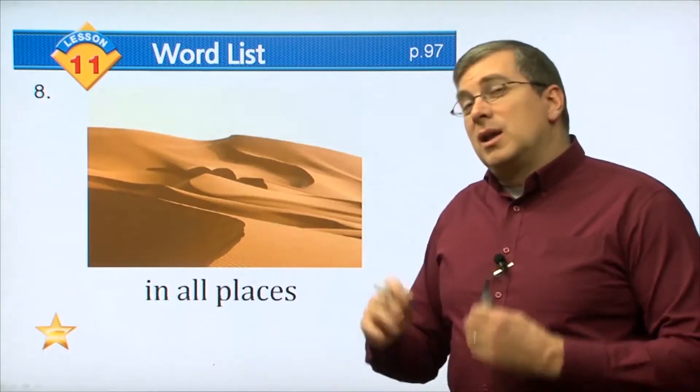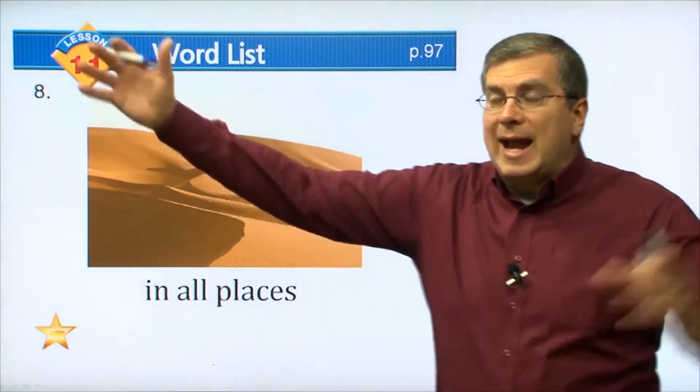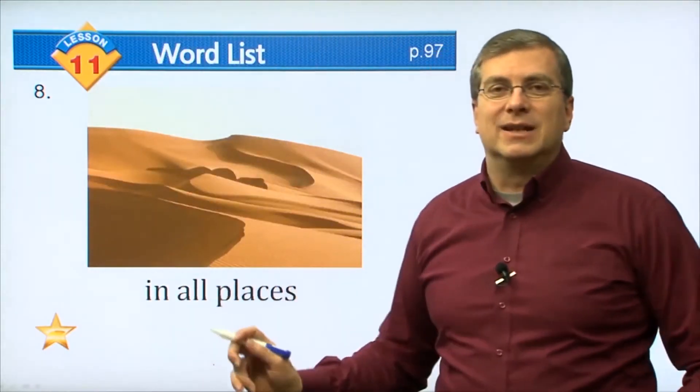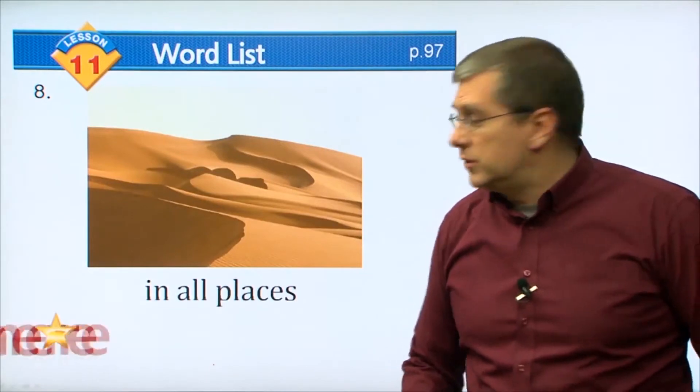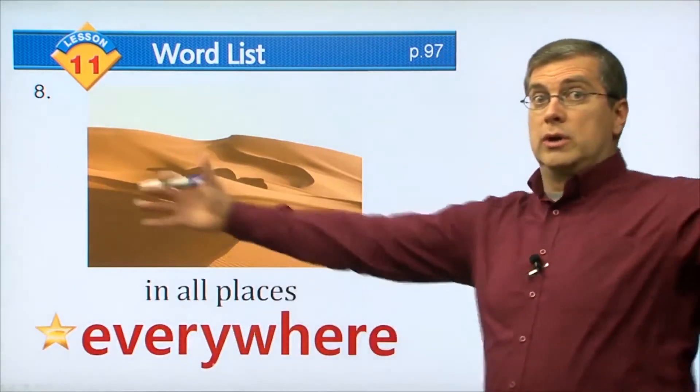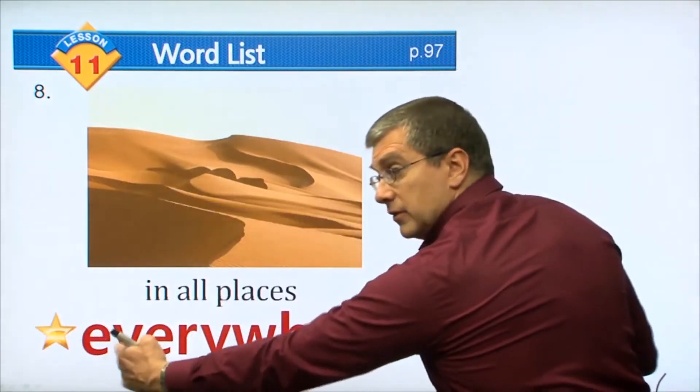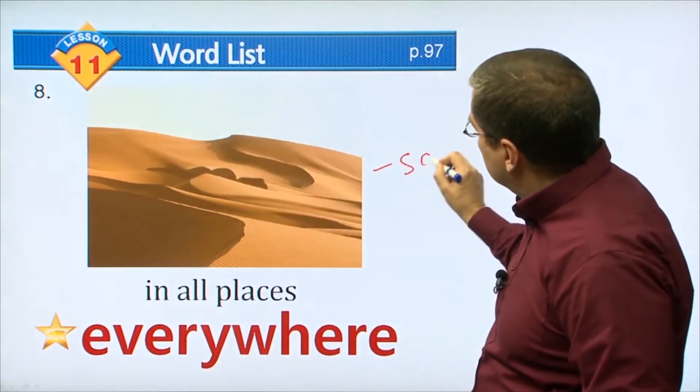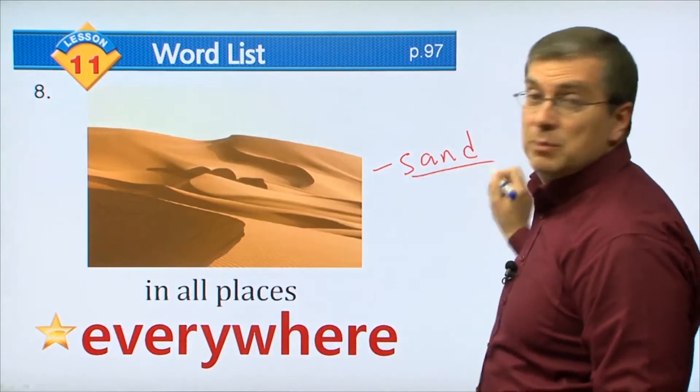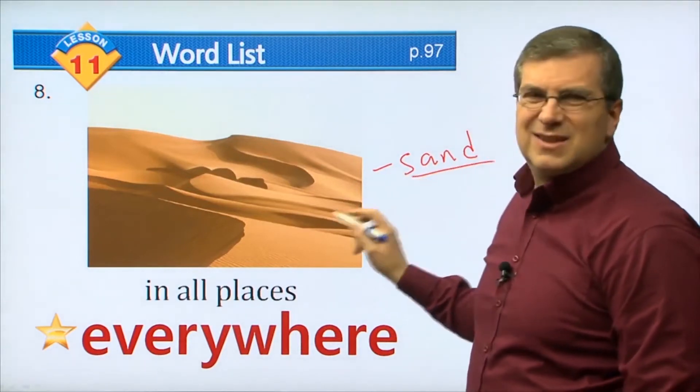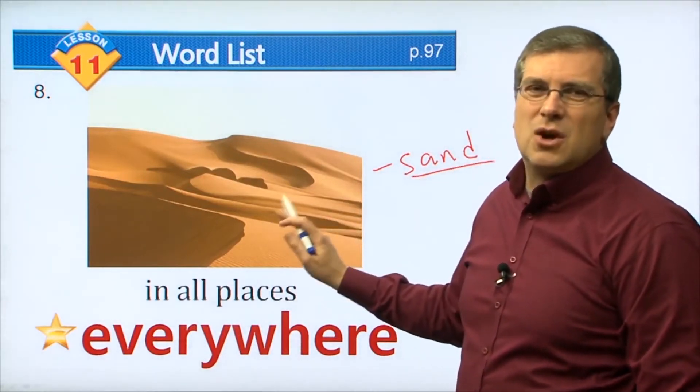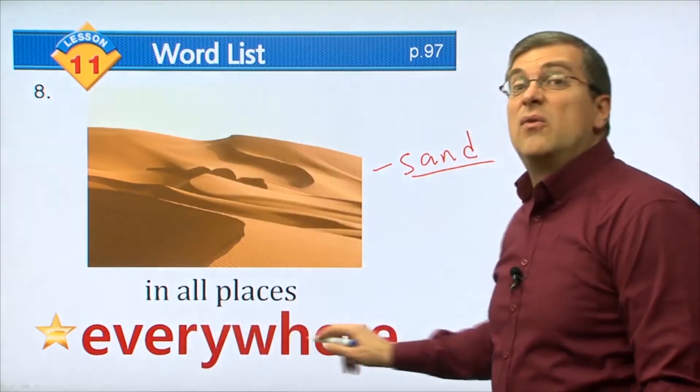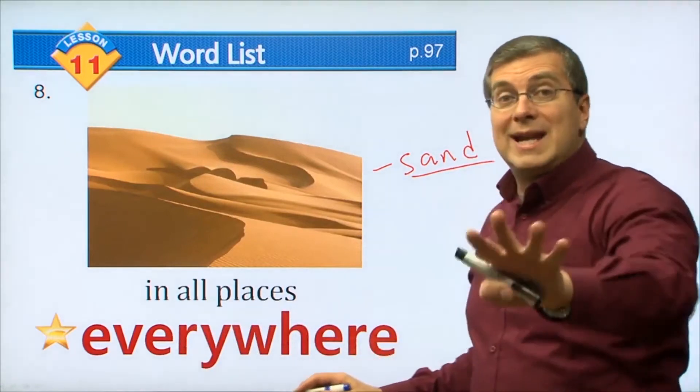Another word we could use: everywhere. That's a really big word. If you look at the sand - sand is a type of dirt, by the way, but sand is not good dirt, things don't grow well in sand - but in the desert, sand is everywhere. Air is everywhere. So everywhere means in all places, everywhere around us.